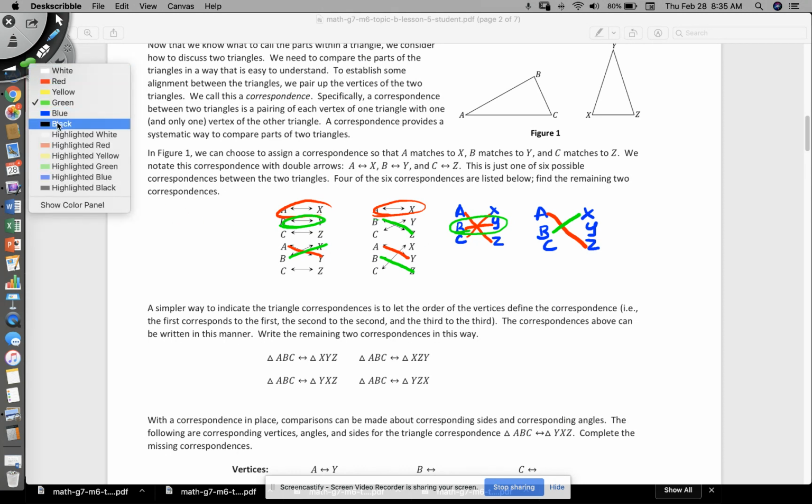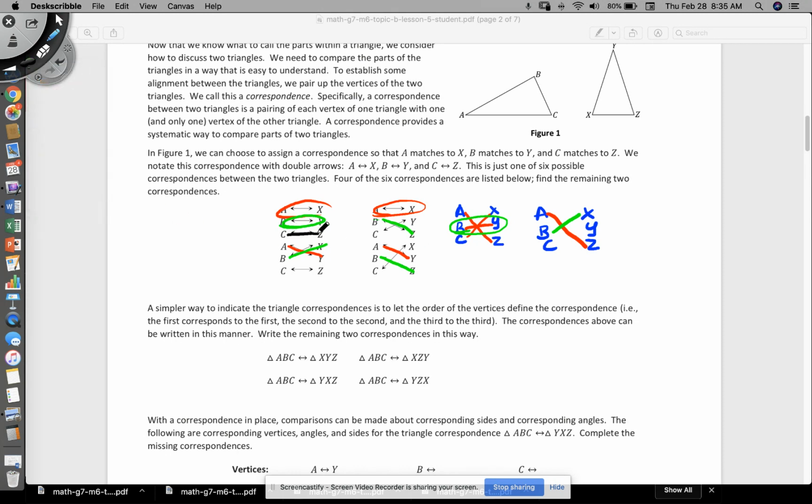All right, let's look at the next one. I have a C to Z, a C to Z, a C to Y, and a C to X. Well, over here, I had a C to X. So what's the one that's still missing? A C to Y. Now, again, you could have flipped these two. It didn't really matter that I did these ones before these. You just wanted two pairs of each because these can all be flipped, rotated, and transformed, and they would still be corresponding sides or angles, okay?